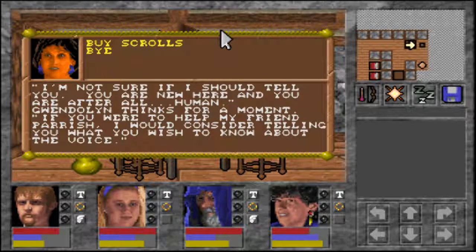I'm not sure if I should tell you. You are new here, and you are, after all, human. Gwendolyn thinks for a moment. If you were to help my friend perish, I would consider telling you what you wish to know about the voice. Sure.